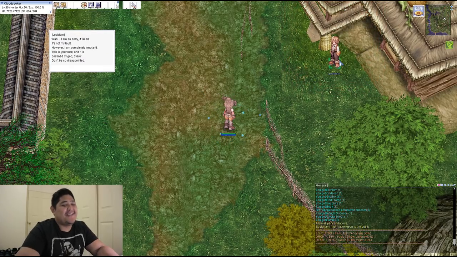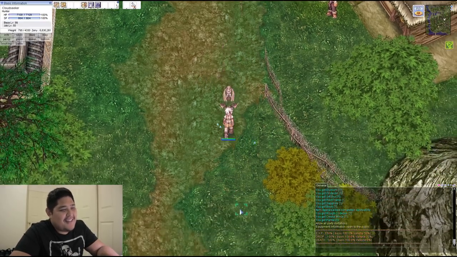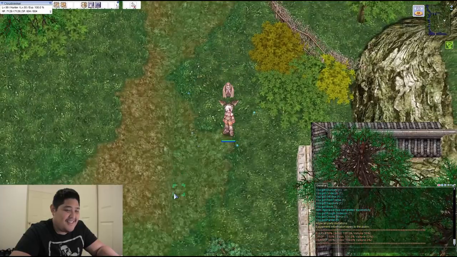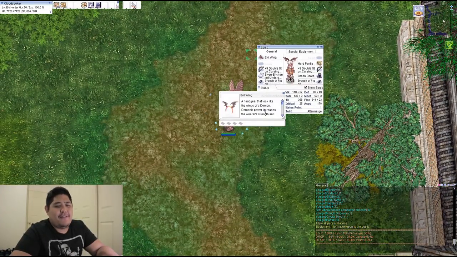What the fuck? Okay, I just wasted 1 million. Alright, that's alright. Well, at least I got an Evil Wing. I could have just bought the Evil Wing for like 5M. I saw someone selling it in Prontera.